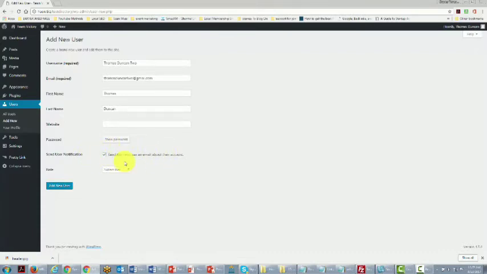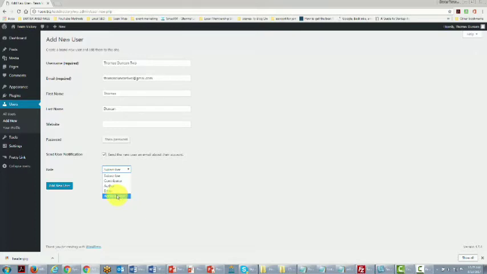Now, that's not the most important thing. The most important thing for us to determine is going to be the person's role. Now, if the person is actually going to run the site with us and they're going to be in charge of making some of the decisions, you may want to make them an administrator. That will give them the ability to bring people on or take people out. If they're going to have that level of authority and level of decision making, you want to make them an administrator.